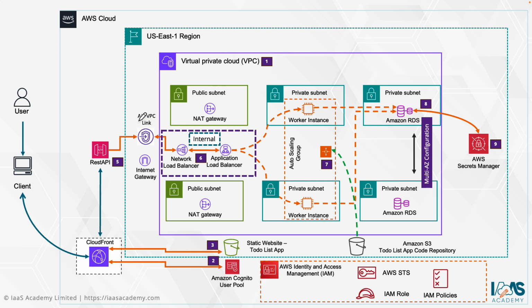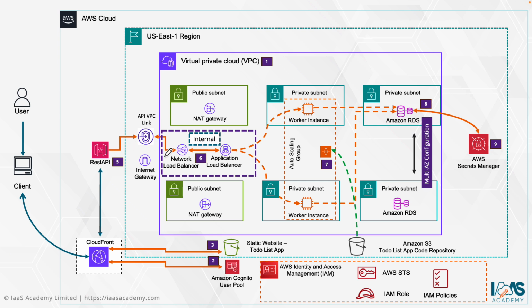So we had to make use of something called an API VPC link, which is an endpoint, a VPC link service that you configure as part of a VPC, allowing the API Gateway to communicate and send traffic over that private link into the network load balancer and then onto the application load balancer. And so in this architecture, we had to make use of the API VPC link because the REST API had to send traffic onto a network load balancer, which we wanted to internalize.